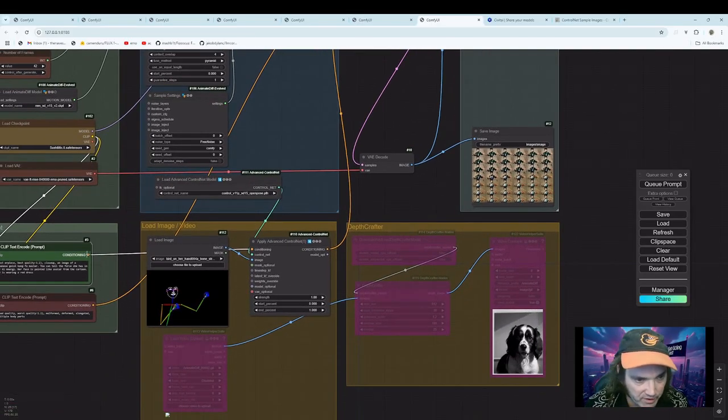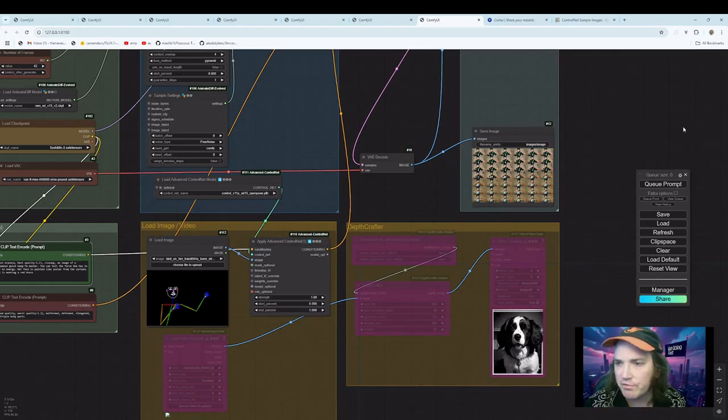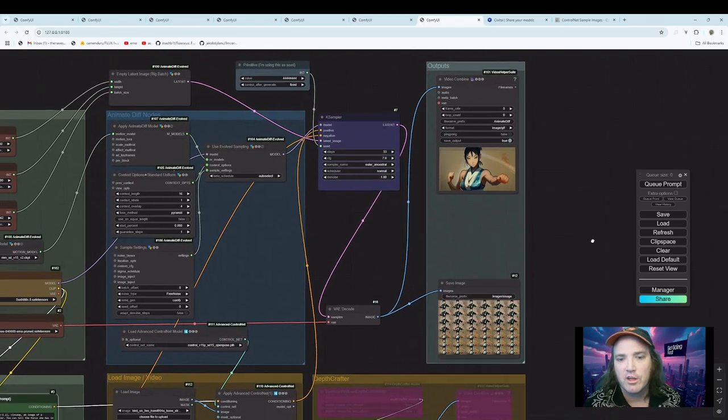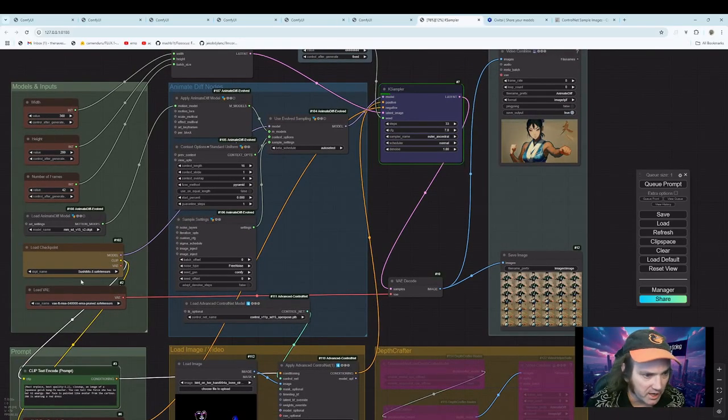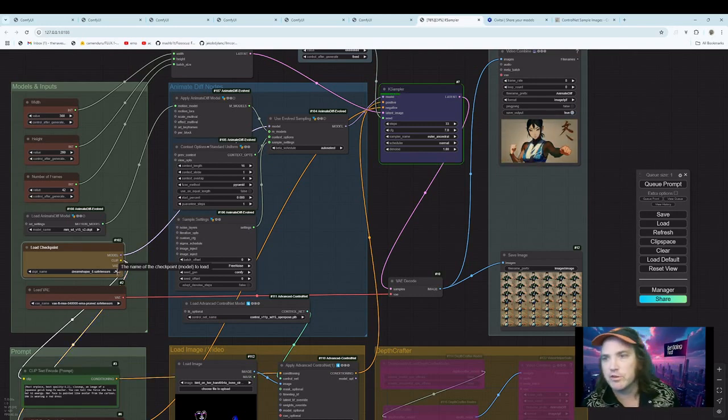Okay, so we've got this going over to here. We've got our image going into there, so we're set. Again, we're not worrying about any of this other stuff at the moment because right now we're just using an image. So we're going to go ahead and click Q prompt. It rips all through there and starts to generate. Oh, and again, notice we're using our anime thing. We could actually go over here and go back to our Dream Shaper, get a more real one. We'll do that for the next one.